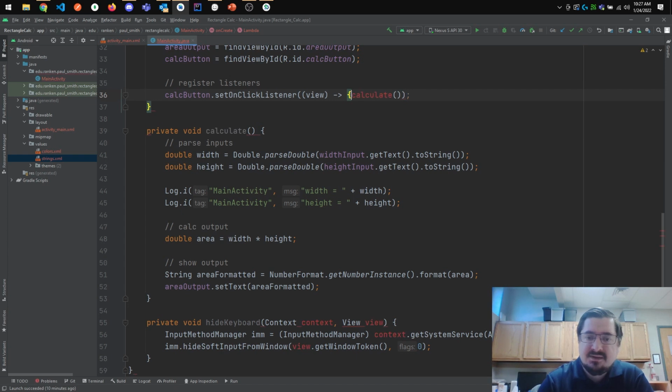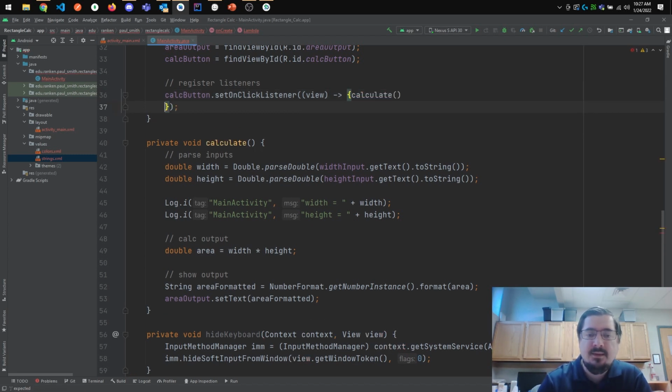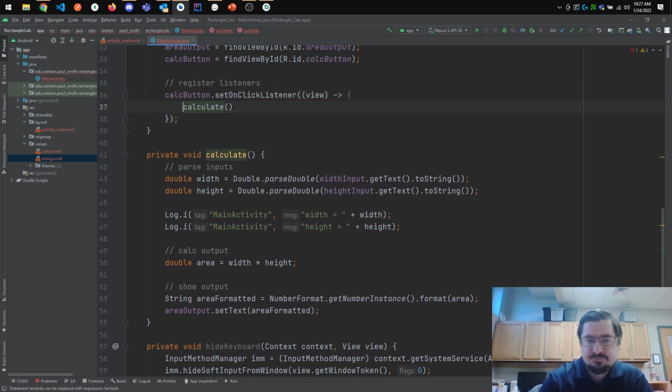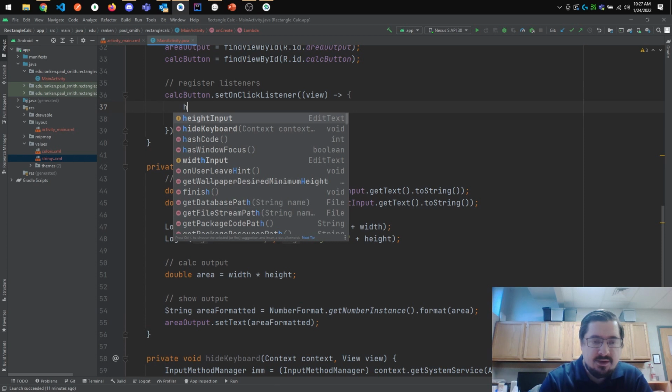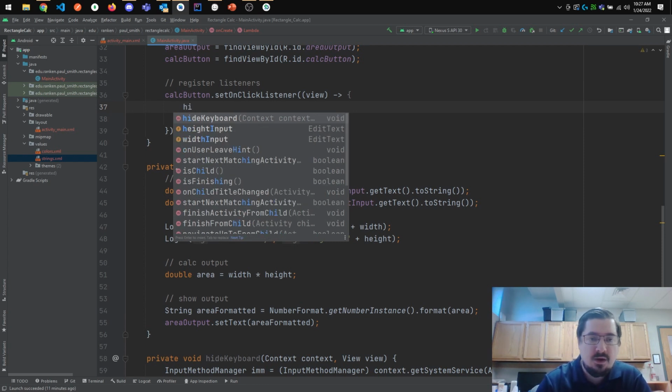You'll notice that I've done a single line. This is a shorthand format that only allows me to call one function. In order to call two functions, I need to add some curly braces and push this down. Now that I've got curly braces, this needs a semicolon to end the line, and now I can add in a call to hideKeyboard.